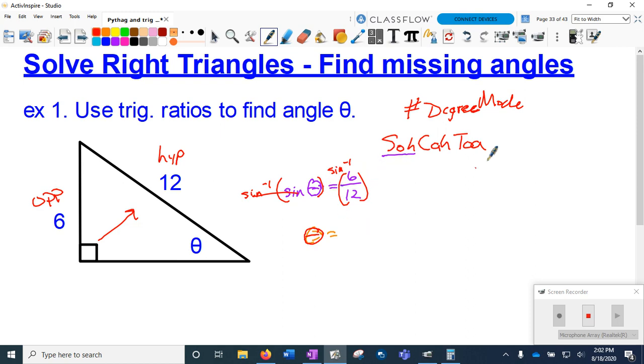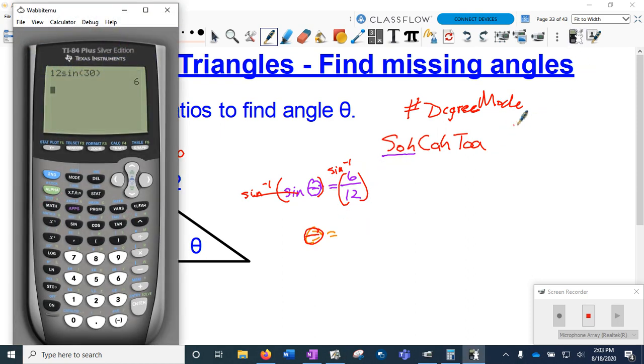Okay, let's pull up our TI and how we would find that. If you look on the TI, remember yesterday, that's where we had sine. There's our sine button. Let me clear this out so we don't have too much in there. Let's verify that we're in degree mode, and we still are. But notice that if I reset my calculator and I check the mode, it's back out of degree mode. So I have to go make sure it's still in degree mode. So it's worth checking every time.